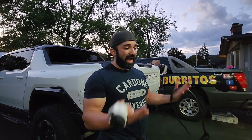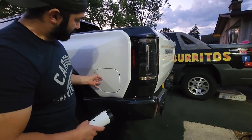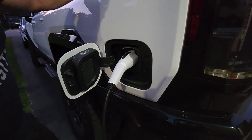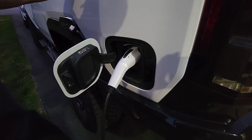What I tell people is when you have a lower amperage breaker — being this one a 30 — what's going to change is your miles per hour, that's all the difference. The only benefit of going to a 40, 50, 60, or 80-amp is you'll get more miles per hour. It's not going to be something difficult for your truck. But it says 'Unable to charge — see charging station.'